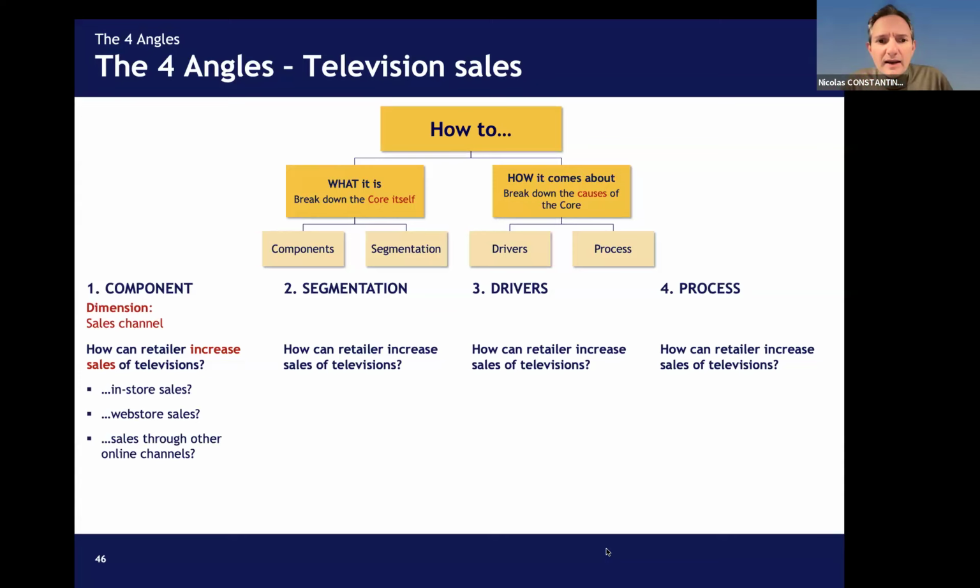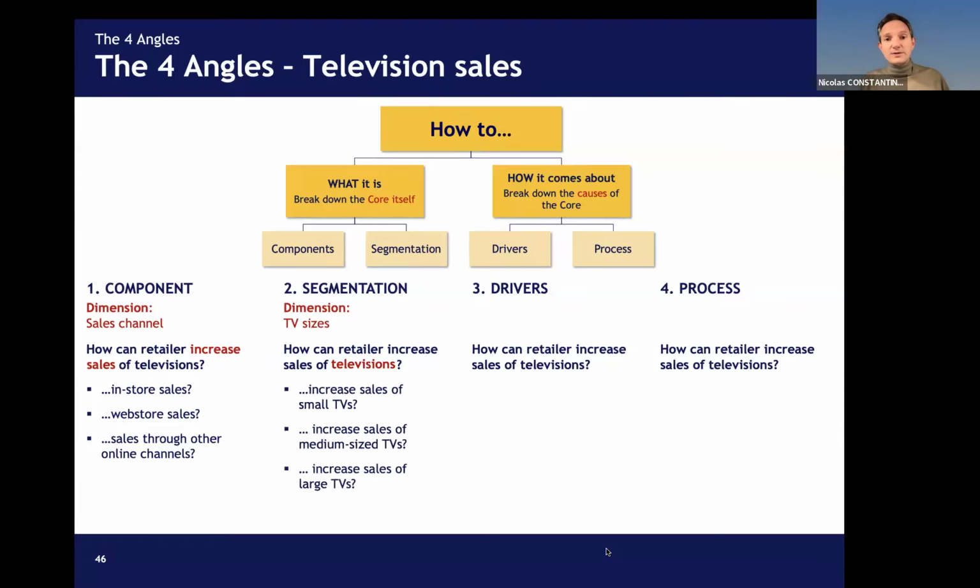Okay, now let's talk about segmentation. Let's move to segmentation. If we focus on televisions, are there some ways that we could segment televisions? The answer is yes. What could be some ways that we could segment televisions? Okay, we could do it by price level, by size, by technology. Good, very good. By brand, excellent, super, awesome. So in the example, I just have it by size, but there's all sorts of options that we could do.